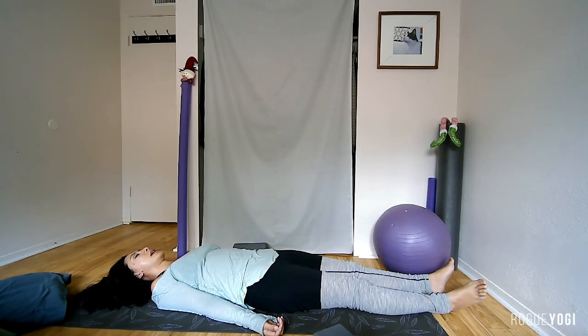Notice the back of your head, the top of your head, your face, your forehead. Notice your whole body. Your whole body.